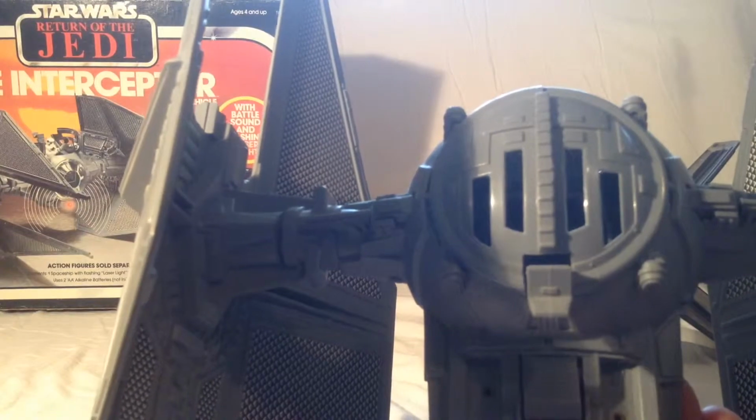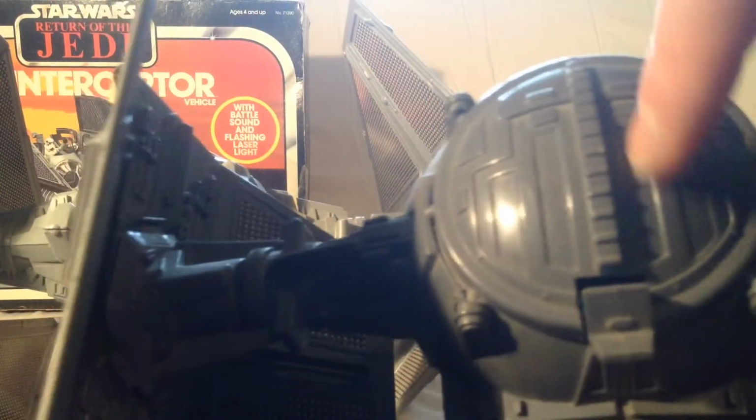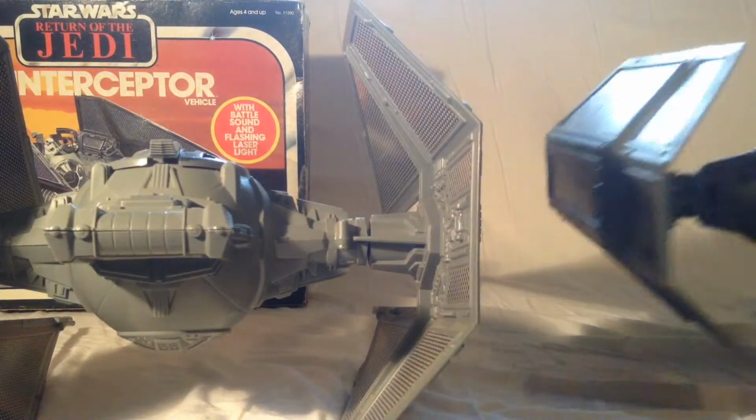But other than that difference, and you can see where those holes would have been on the original toy, you can see there's the lines there for them. Other than that, they are identical pieces of plastic.